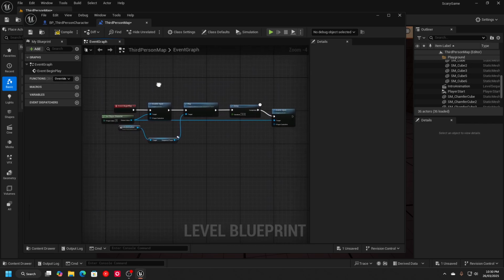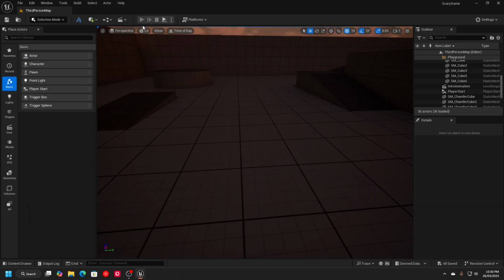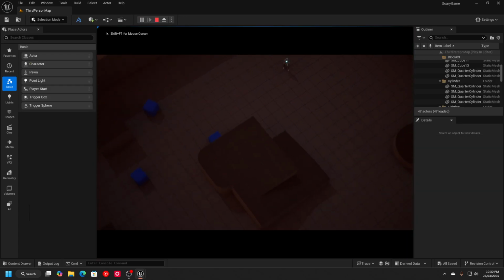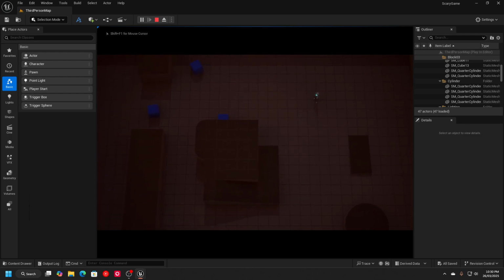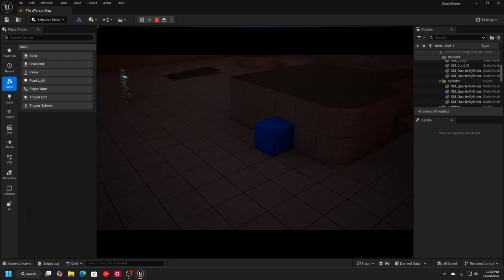And that's it. So now the user won't be able to press WASD or move the controls or toggle anything until the animation is finished. So if I hit compile, save, hit play, you can see I'm pressing WASD, nothing's happening. I can't do anything.